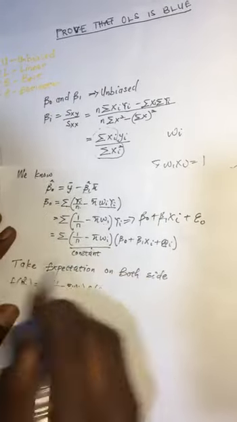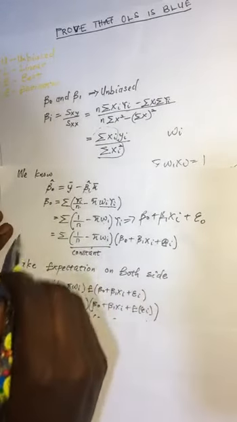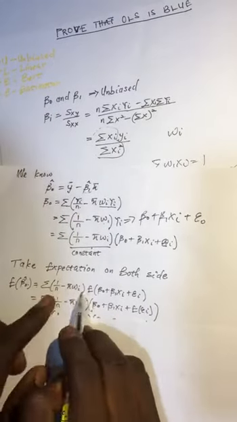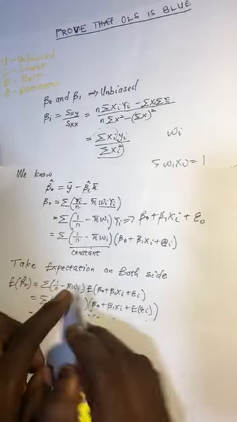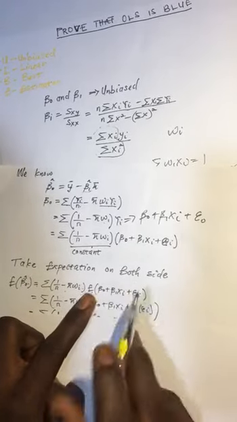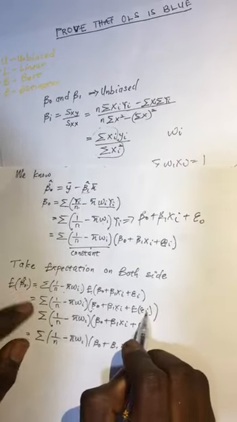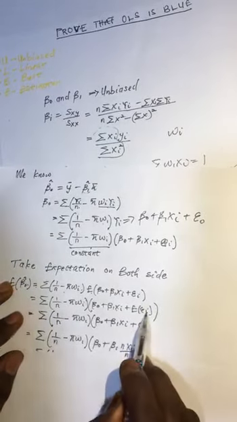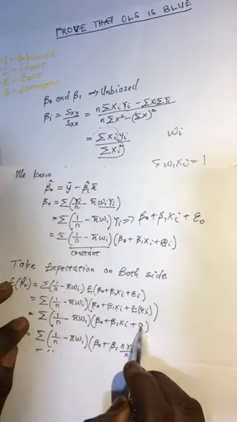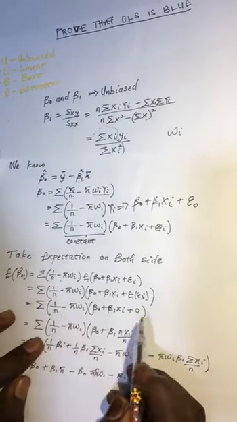So still we take the expectation on both sides. So expectation of this equals what we are writing, because it's a constant, so it will multiply. So expectation of this multiplied by this. This is a constant, this is a constant, so we take the expectation of this, which we know from the beginning is that the expectation of the small error gives us 0.